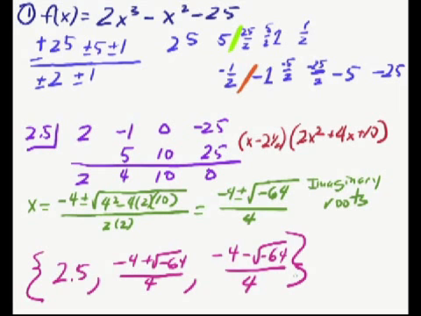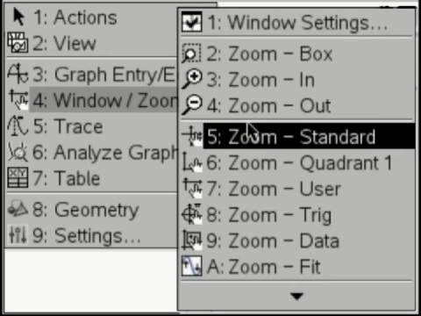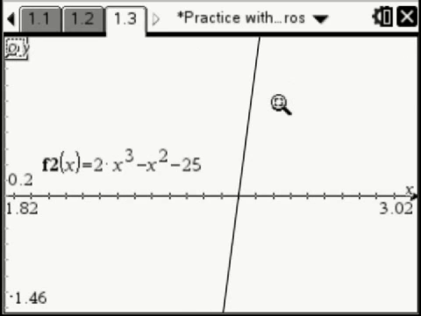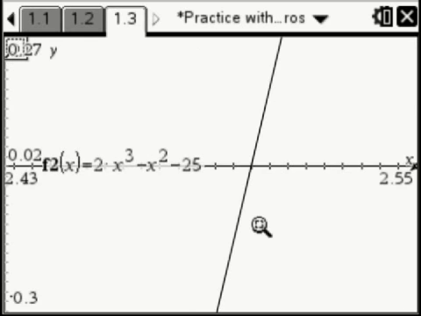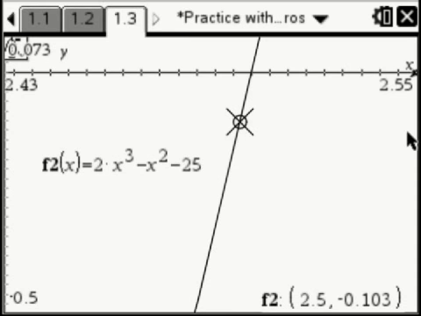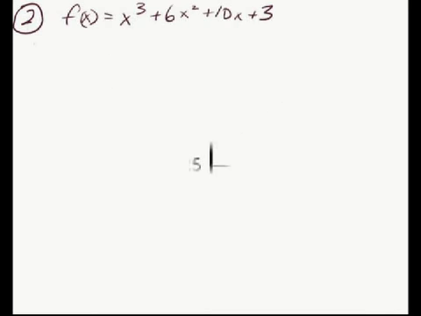I don't see this kind of thing very often, so I think I'm going to take a look at the graph. And I notice that my graph only hits the x-axis, I think, at one point. I'm going to zoom in on that a little closer. And then when I think I'm close enough, I think I'm going to trace it from here. And I notice that a 0, 2.5, that was in the list that I came up with. So I calculated my root algebraically and used a calculator to verify it.